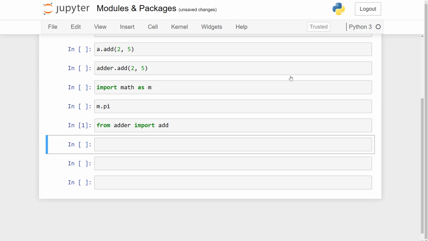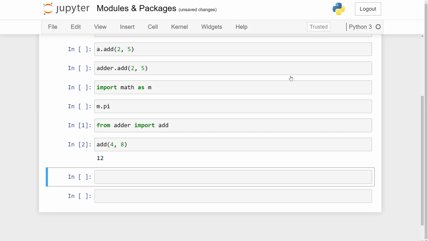But you can imagine if we had 1,000 functions in this module, we can be selective in what we choose. Now because we've imported a specific name from a module, we no longer need to reference that module's name. I can simply put the function add, place parentheses, and then put 4, 8. When I run this code, you can see that we bring back 12 as the result.